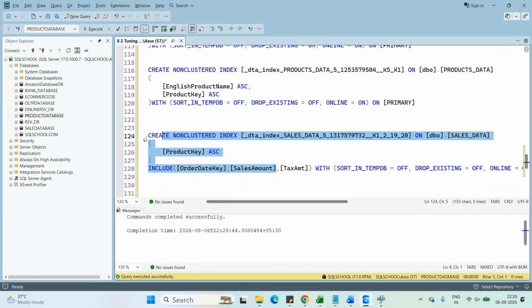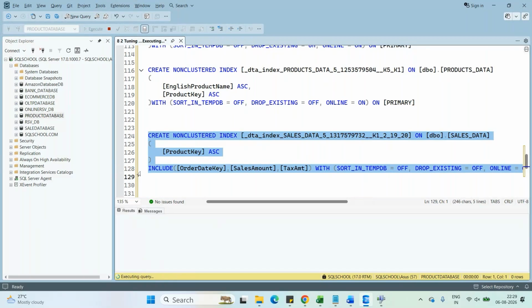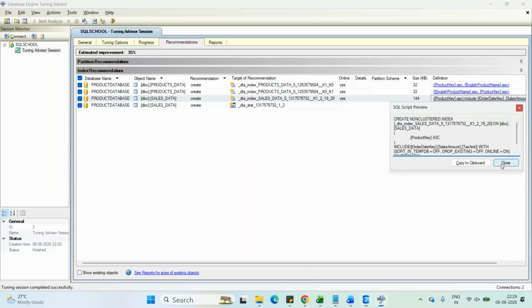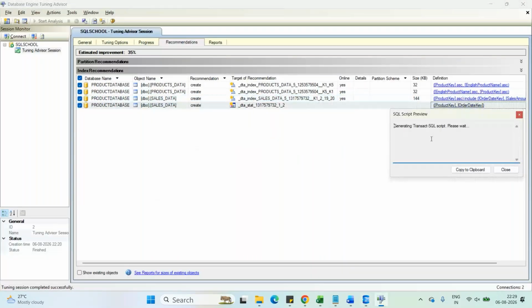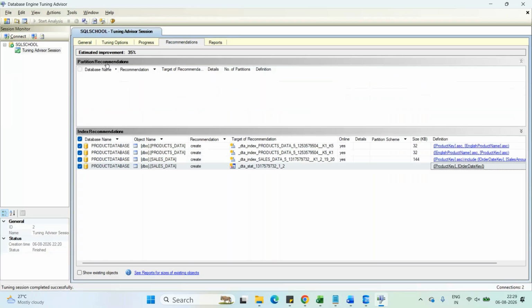The recommendations can be for partitions, indexes, and statistics. You see, create recommendations. There can be recommendations for drop also. Unwanted existing indexes, statistics, and partitions can be recommended for drop.